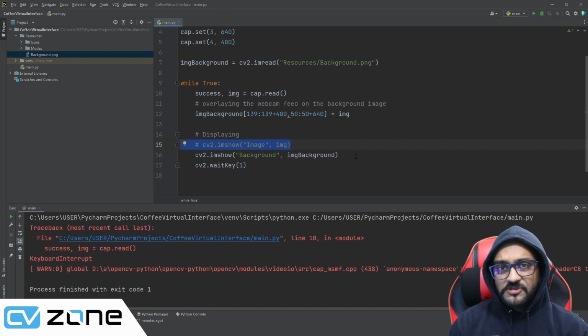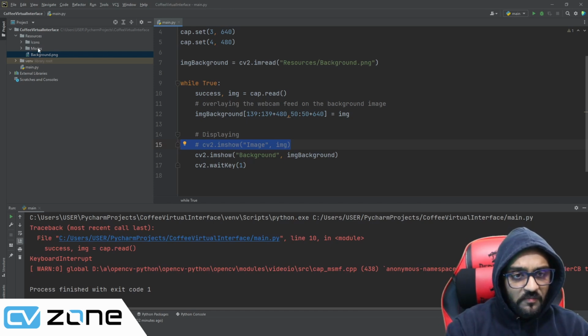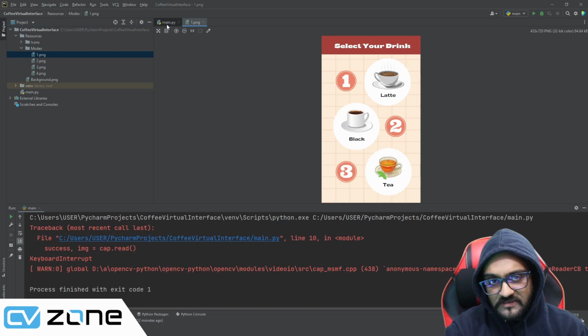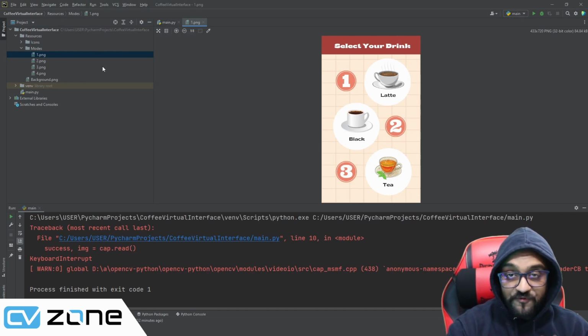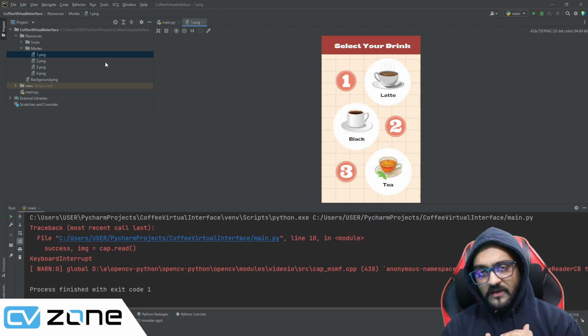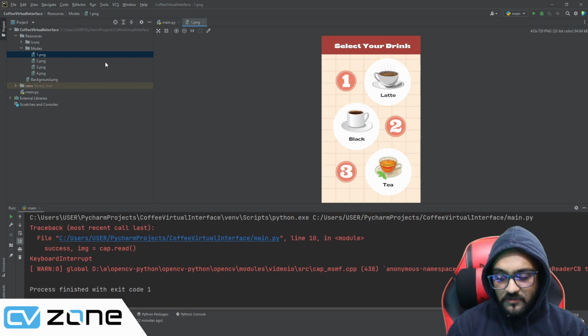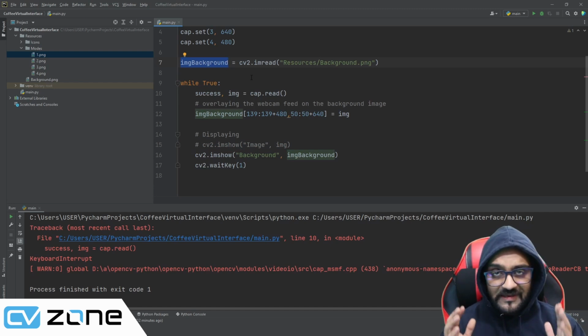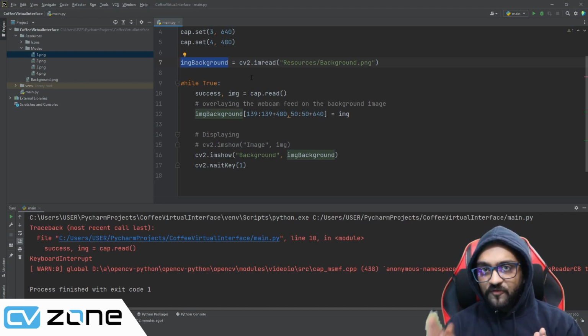Okay, so the next step is to add our modes. Now the modes, they are a total of 4 modes. So it's not like we will import one image and then overlay it and then we'll forget about it. We have 4 images and we need to keep rotating based on the input values. So if the user has selected something, we have to go on to the next mode. Then selected something, go on to the next mode. So instead of importing it one by one and storing it one by one in a variable, like we did in image background, what we can do is we can make a list. And in that list, we are going to add all these 4 images.